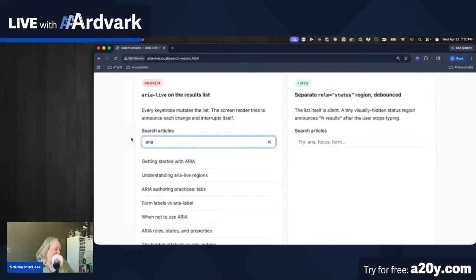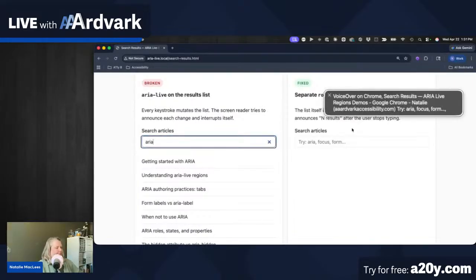Okay, so if you were trying to find a certain article on a page, would it be helpful to hear that whole list of articles that matched every time you typed a letter or a word? But that's how a lot of them get implemented. They just say, oh, well, this list is going to change, so let's just make that the ARIA-live region. So let's look at the one that's a little bit of a better experience and see what happens when we use that one. And again, I'll do it twice, once typing slowly and once typing quickly.